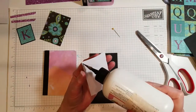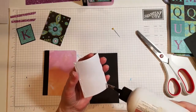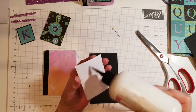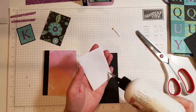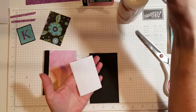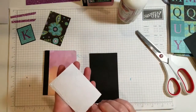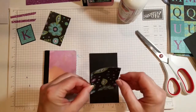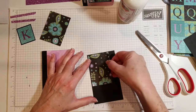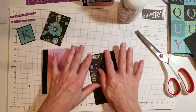You could use different types of glue if you want to. Sometimes I use the Derwent permanent rolling glue. Sometimes I use just some Elmer's glue. Sometimes I use a glue stick. So it just depends on, I think, your application and what you're using it for. Because these are little journals, I felt like it was important to use the craft or the art glitter glue because it sticks so well.